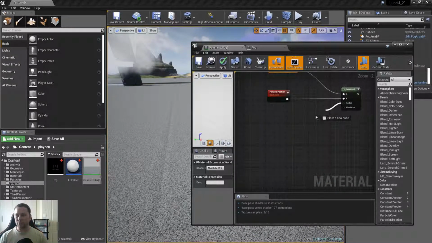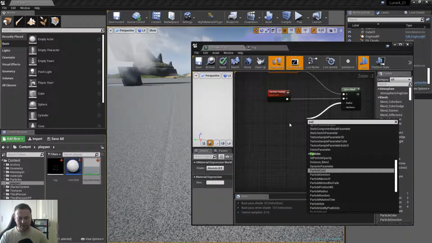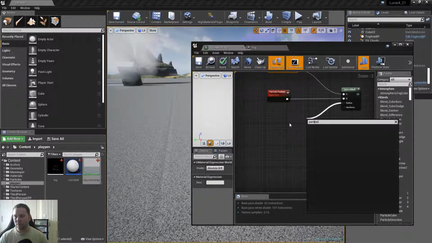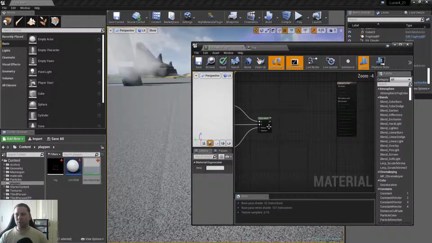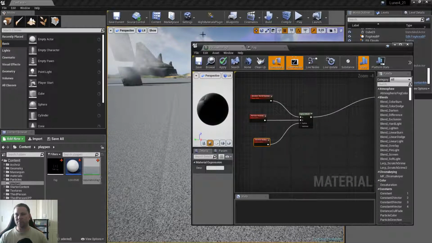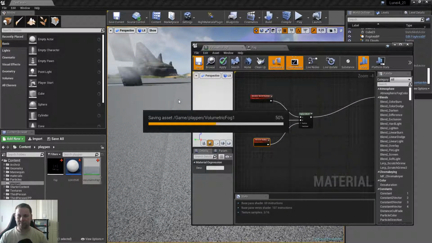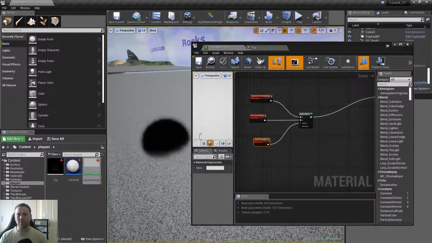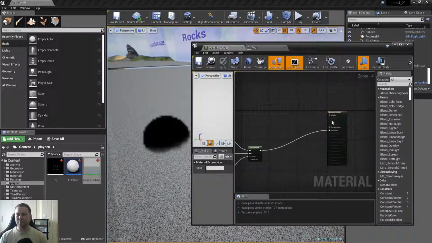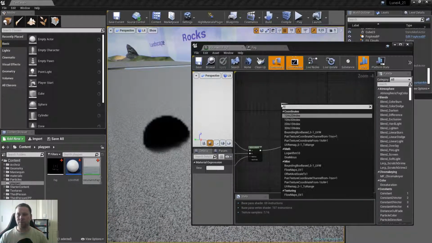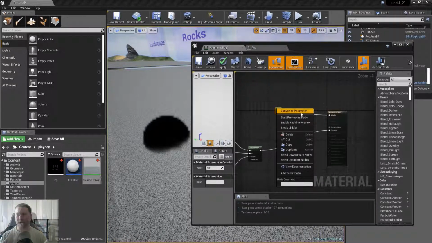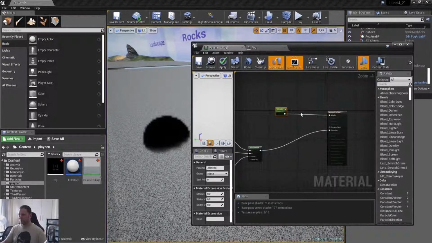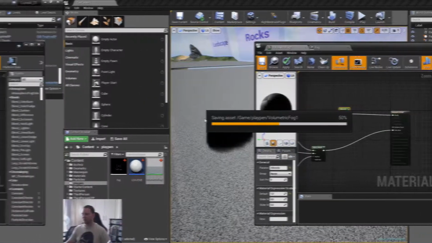So the first thing I want to include here is the particle radius, because we get that as well. And then all I'm going to do is hook this up to extinction and just see the effect. Okay, we're going to set the albedo here to 1. Let's make this a parameter. Let's make the default value 1 because I don't like the black.